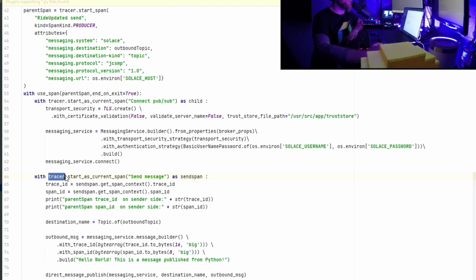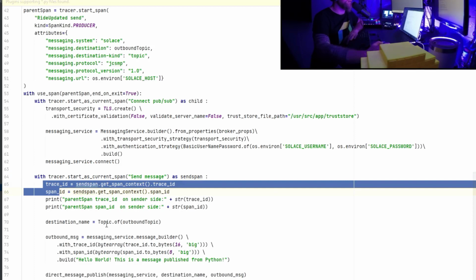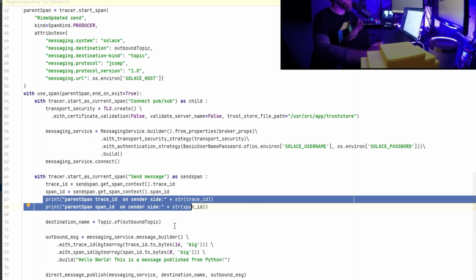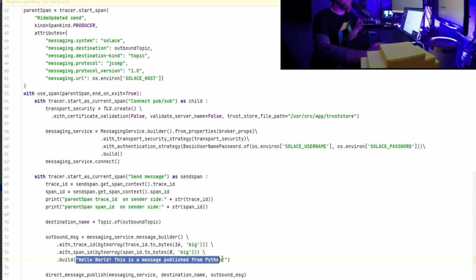In the send message span, we are extracting from this specific span the trace ID. We are extracting from this span the span ID, which we just displayed for fun. And last, we are creating the message. The message is very simple, just some text, nothing fancy.